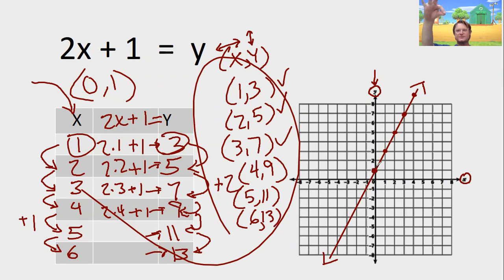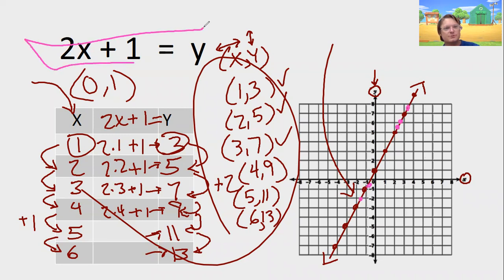And then you're going to connect those points with a line. And what this line represents, people, it represents all the points, even ones that we haven't calculated. Everything on this line, let me change the color. Oh, let's go with fancy pink. Every point on this line represents a solution to this equation. So in a way, this is the picture of the solution to this equation.